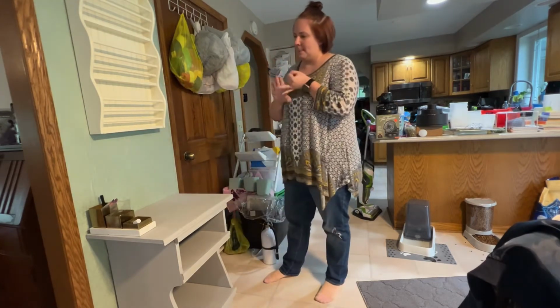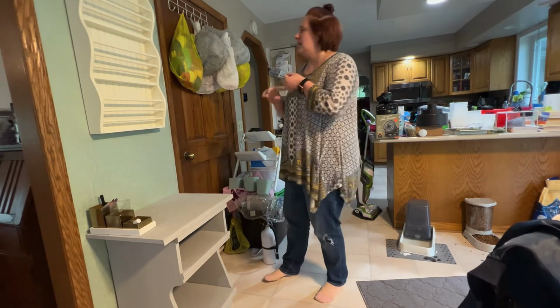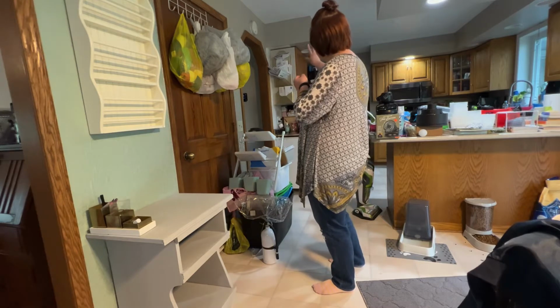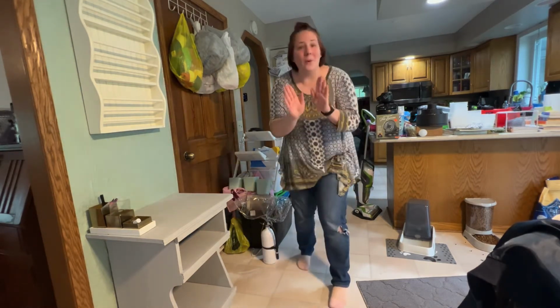And then there's the paperwork that needs to be filed. I try not to save too much anymore, and it's kind of mixed in up in there too. It's just so much.